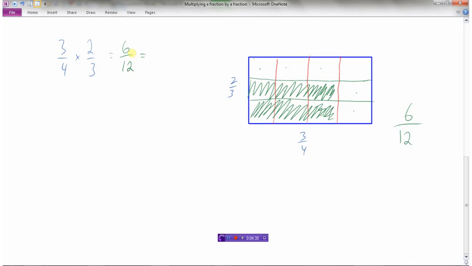But then we can reduce this. I can divide this by two because it's even, and this by two, it's even. And now I can further divide these both by three. Three divided by three is one, and six divided by three is two.